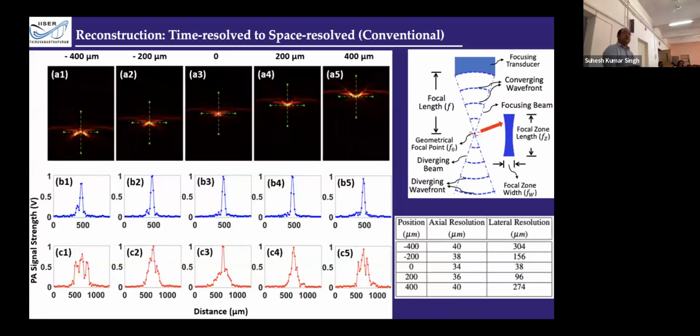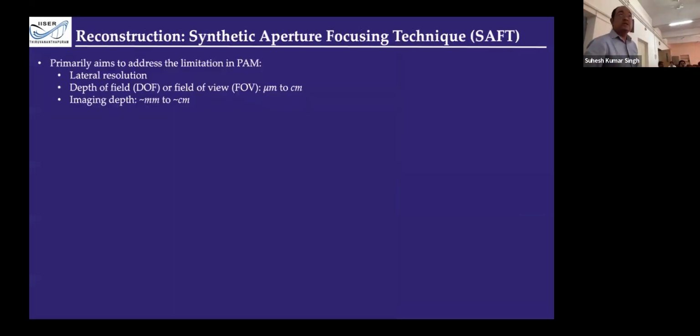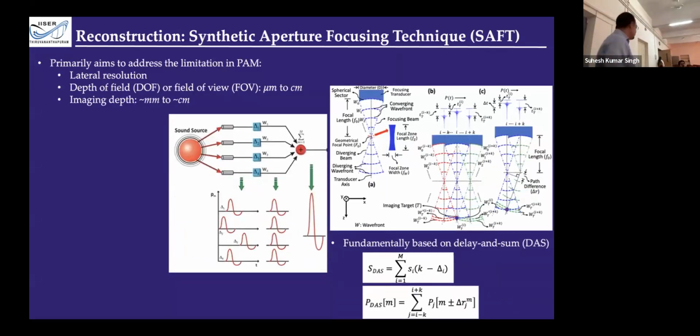Of course, this is the characterization study for the obtainable focal zone length along the axis. This is the experimental data, not simulated data. With our systems, we are able to get this with the conventional microscopy imaging modality. In this way, we are aiming to increase the depth of field, or field of view, from micrometers to centimeters.